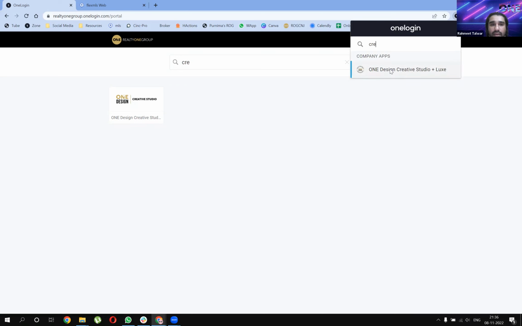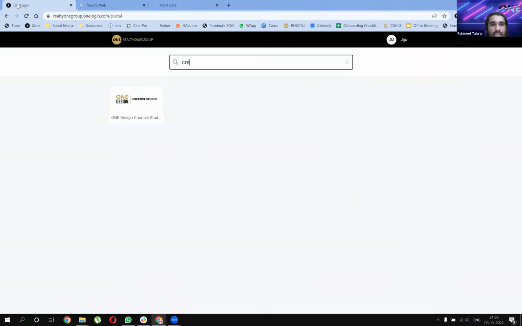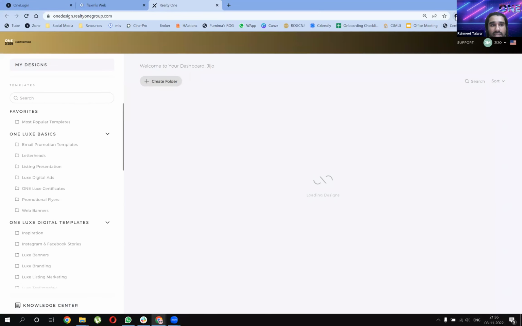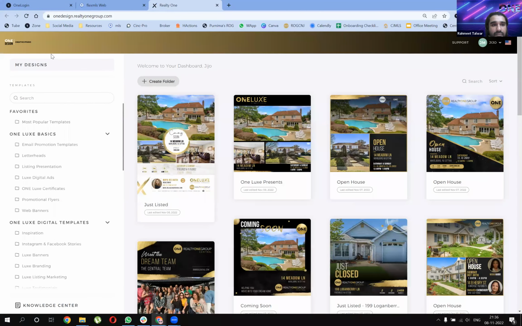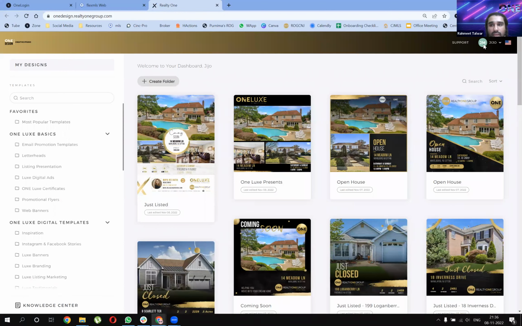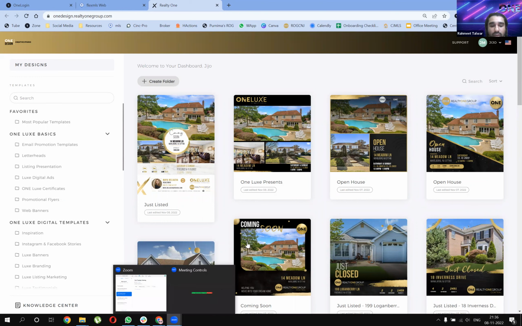If you click on that, it takes you directly to the app. Instead of doing it this way, you can also get it directly from the Chrome extension, which is why the creative team at Realty One recommends that you use Chrome for all your professional work on the Realty One apps.